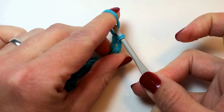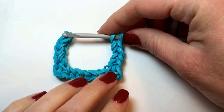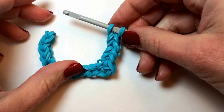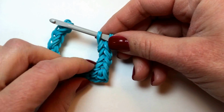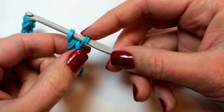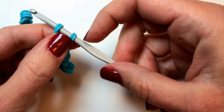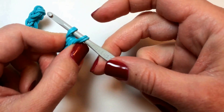Great job, everybody. So that is the basic shape of our C. And to finish it off, we're going to actually create a slip knot with these two bands. We're going to pull both of these through the center of both of those.